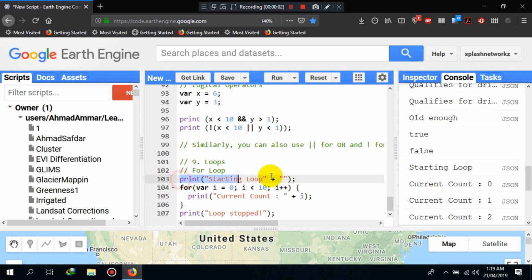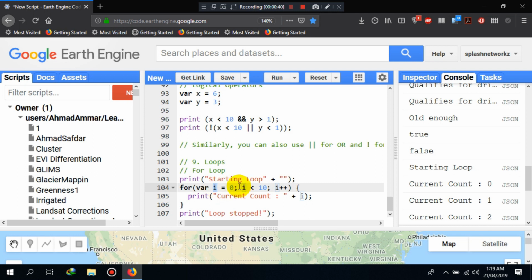So here we have a very basic print statement for our own understanding that we are going to start the loop structure. The loop structure starts here with the for keyword, and within the parentheses, there are three parts. Number one, loop initialization, which is here. In the loop initialization, we initialize our counter to a starting value. The initialization statement is executed before the loop begins. Here, the initial value is 0 and it is stored in a variable which is i here. It can be anything else too.